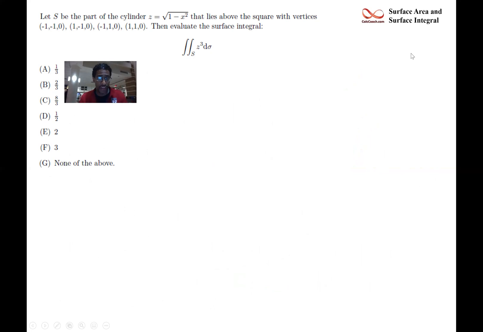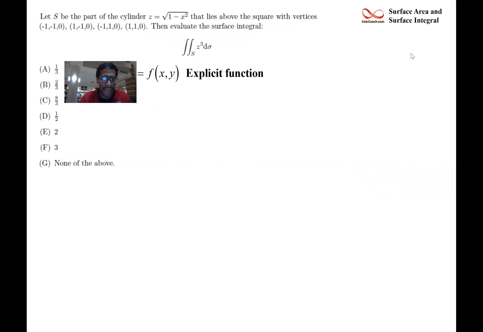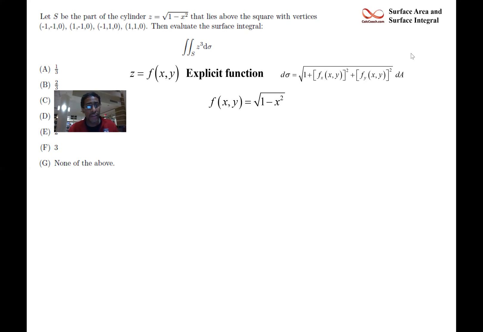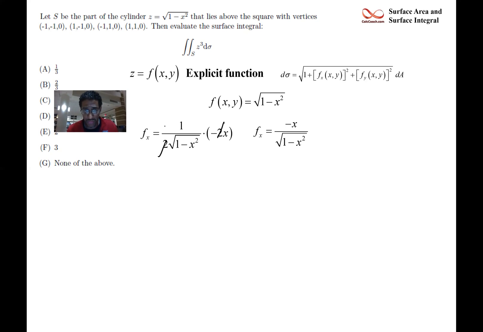For the second example, S is a cylinder and we want the part above a square in the xy-plane. The function g = z³ and z is given explicitly as z = √(1 − x²). We use ds with the explicit formula, and we need the shadow region. The partial with respect to x: using the chain rule on √(1 − x²), we get −x/√(1 − x²). The partial with respect to y is zero since there's no y in the formula.